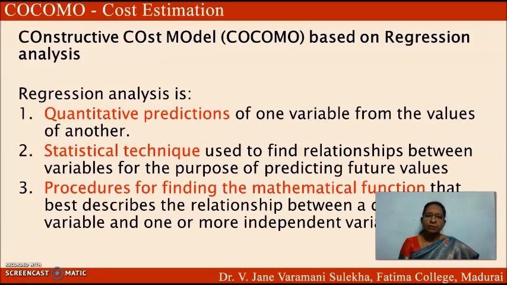COCOMO, constructive cost model. It is based on regression analysis. So what is regression analysis? It is a quantitative prediction of one variable from the values of another. Second, it is a statistical technique used to find a relationship between variables for the purpose of predicting future values. The next one is procedures for finding the mathematical functions that best describe the relationship between a dependent variable and one or more independent variables. So, COCOMO is a regression analysis model.